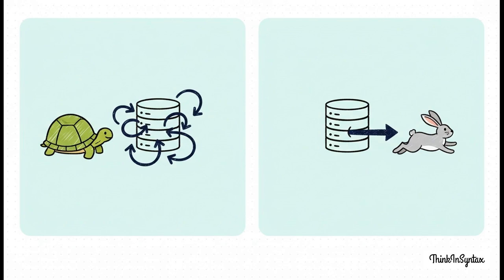So, why is this so much better? Well, it all comes down to performance. That first subquery method can actually force your database to scan the same table multiple times. On a huge dataset, that can be incredibly slow. The limit and offset method, on the other hand, is way more efficient. It just sorts the data once, then picks out the exact row it needs. It's really the difference between reading a whole chapter over and over again versus just flipping to the right page from the start.